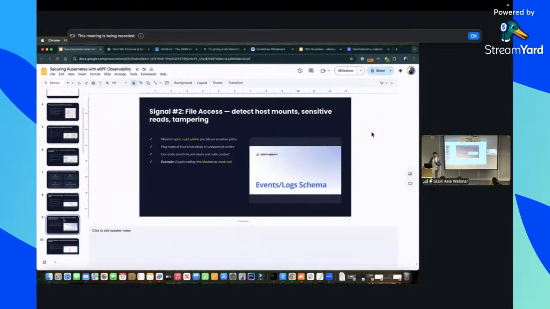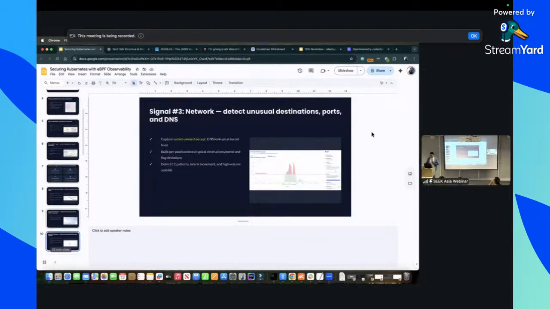All that signals, if you are trying to access a file, like catting the file or vim the file, it will have another signal for you, giving you what has been run, what is the process that has been taken, what is the pod that has been run, and so on. And the network is the same: if you are trying to call something like another pod, trying to call the internet, or trying to call different URLs, it will be caught.